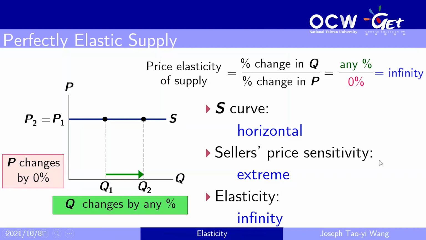Even though we say that the perfectly elastic demand curve and the perfectly elastic supply curve are both horizontal, it's in the limit they're horizontal, but one is approaching from below, one is approaching from above. So to understand why we think you're extremely sensitive to prices, you have to think about an almost flat but still downward sloping demand curve, or an almost flat but still upward sloping supply curve.